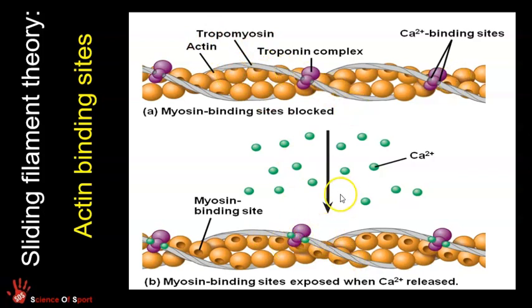It pulls it with it, changes shape with it. So the calcium binding to the troponin actually has the knock-on effect of moving this tropomyosin out of the way and then ultimately making this binding site available. And while this impulse is present, the binding sites can be used by the myosin heads. So we now need to look at, okay, what happens when a myosin head attaches to a binding site and forms a cross bridge?